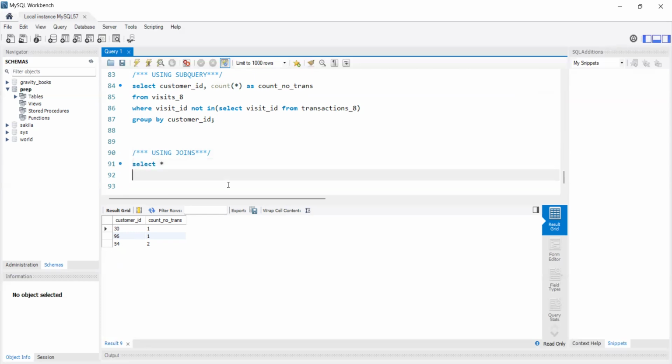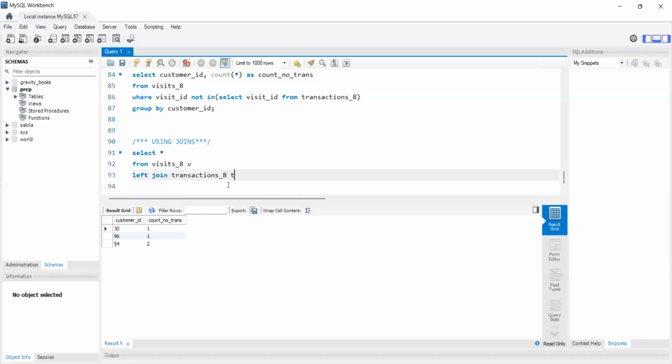Okay, so let me show you with the joins. Select star from visits v left join transactions t on, so the unique and common column is visit id, v.visit_id is equal to t.visit_id.